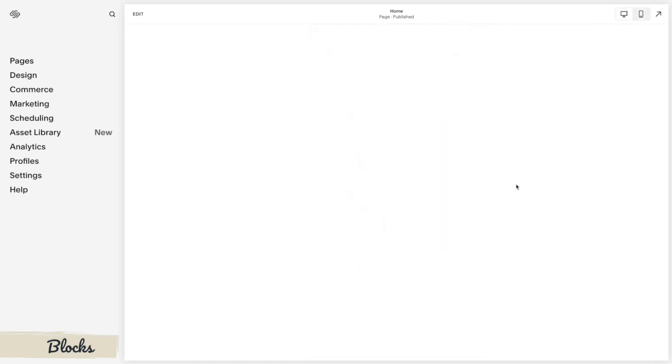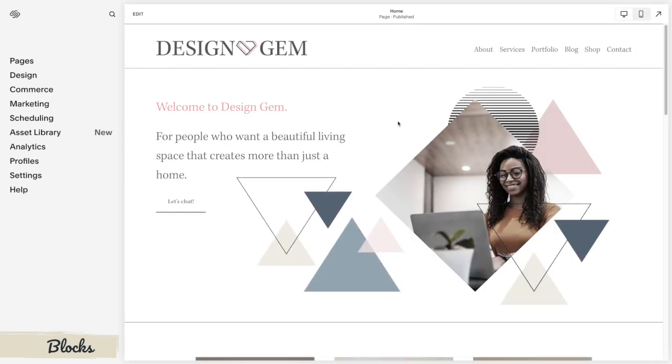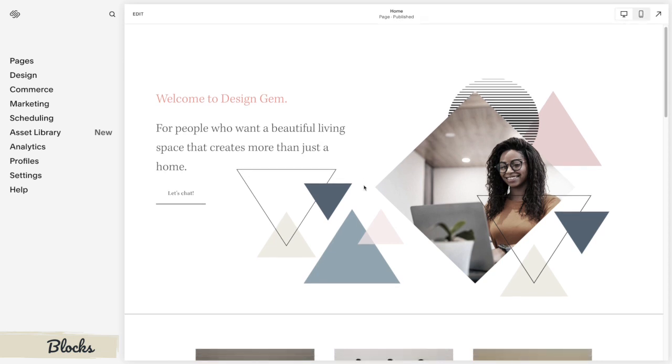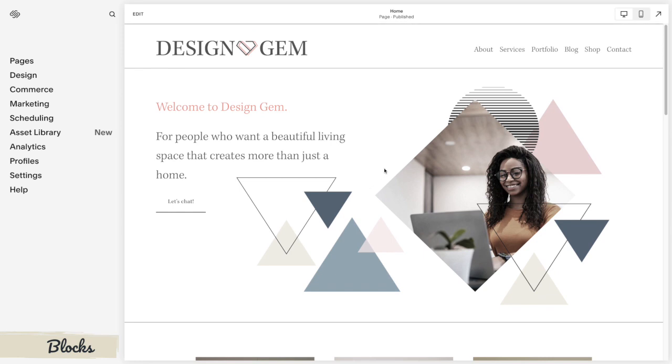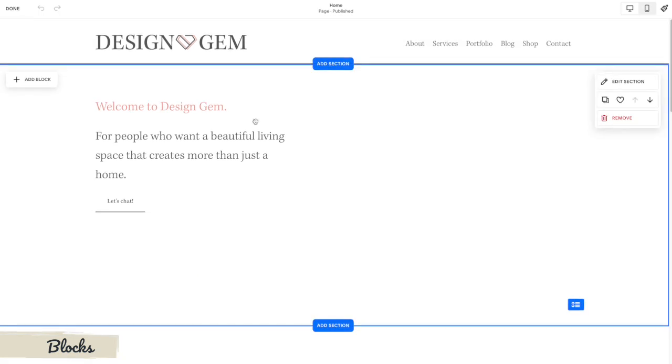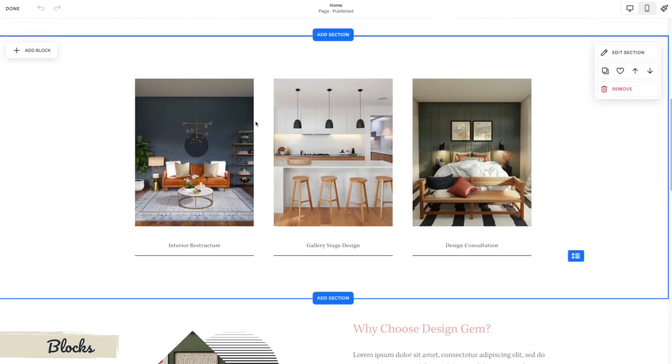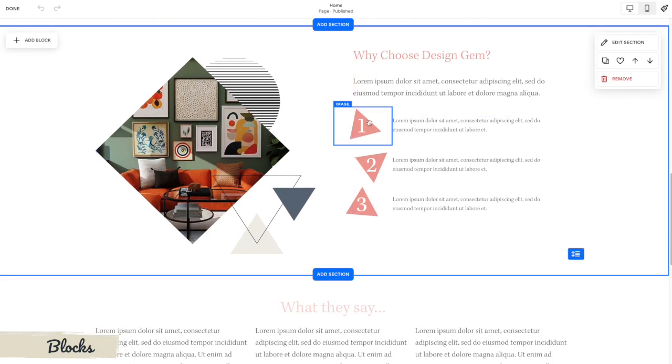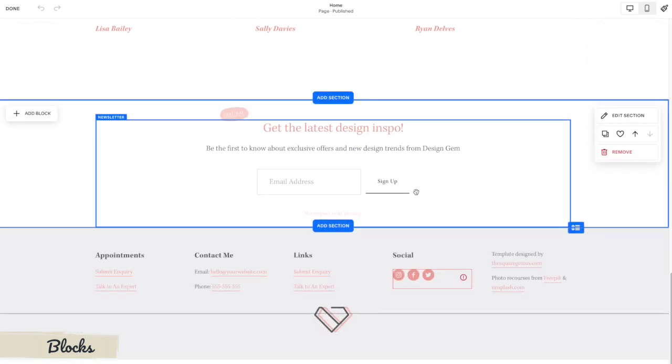So always keep an eye on that, make sure that any new blocks you add are set correctly on your mobile view. They also go in order as well, so whichever block you add last, it will appear below on the mobile, so you might want to just keep an eye on those. Let's just take a look at another block example. So here I've added 3 image blocks and 3 text blocks, and I've lined them up next to one another, so it's a nice neat little list.